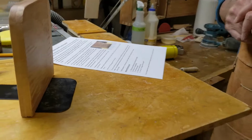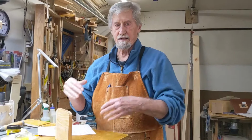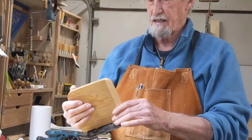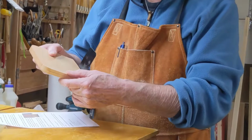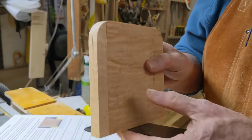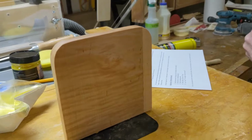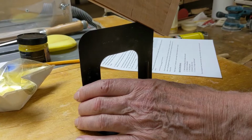And I say, have I met the functional design goals, including the client needs? I came up with a method that applies across all the work that I do. So did I meet the design needs? And I can say yes, with the exception of this non-uniform grain pattern here. That was a piece of scrap wood. If I was doing this for a client, I would find wood that would go all the way across, but I'm quite satisfied with the functional aspects of this. It works as designed. It replaces the rather unattractive piece of metal that was holding the books before.